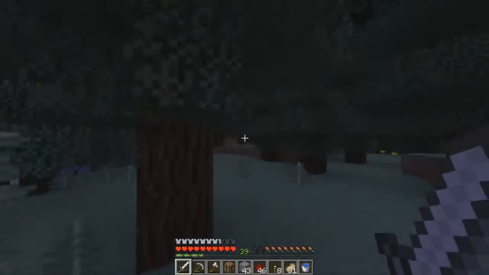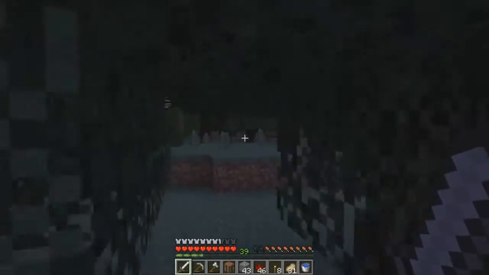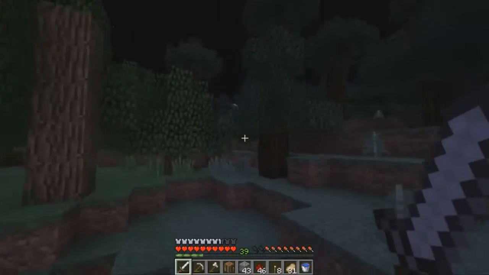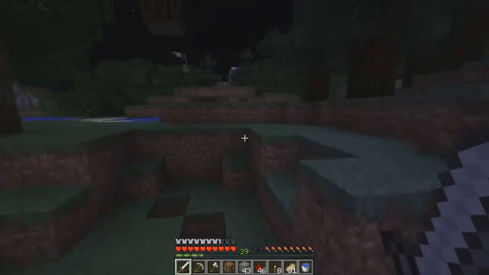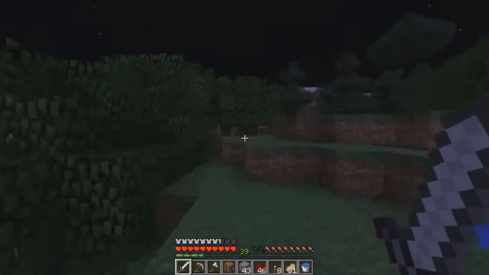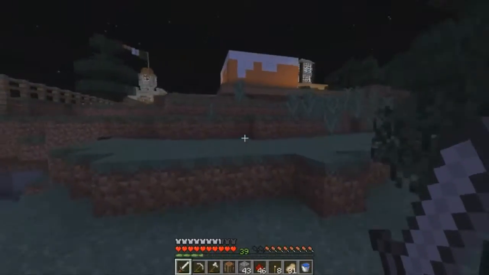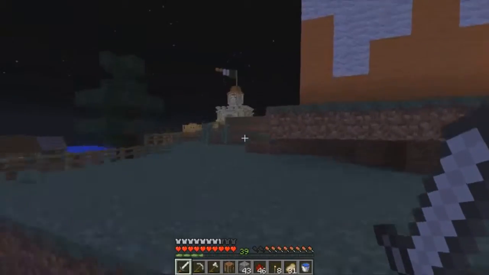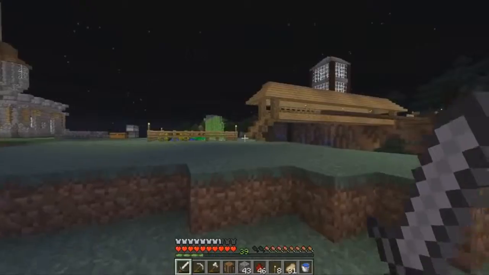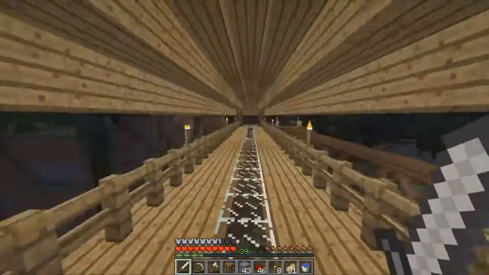This way. I know my way around these parts. I can do this. There we are. There is home. The nice big Irish flag. Okay, so when we get to our house, we will make the enchantment table. Wow, I'm failing at talking today. I'm great at this job. Let's stick the bridge across.